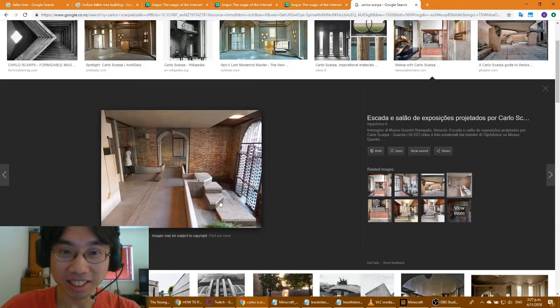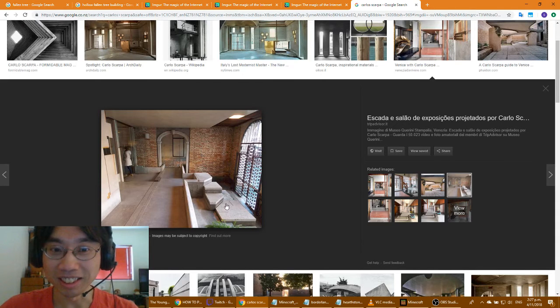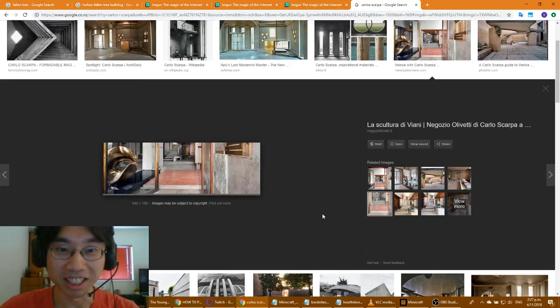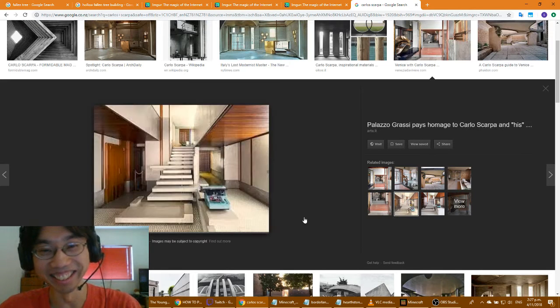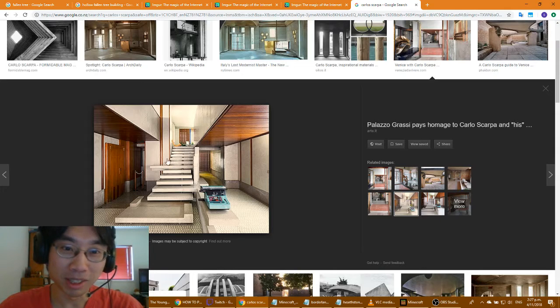This is a Carlo Scarpa staircase in Venice. So it's a similar sort of thing that Helena's doing, where there's no railings and no people. There's a person, but we don't care about her safety. It's kind of safe, but there's no railings there either. I like how they put a cash register there. It's so out of place.